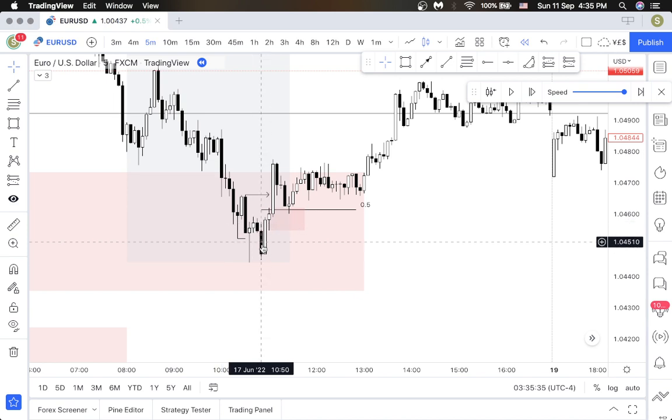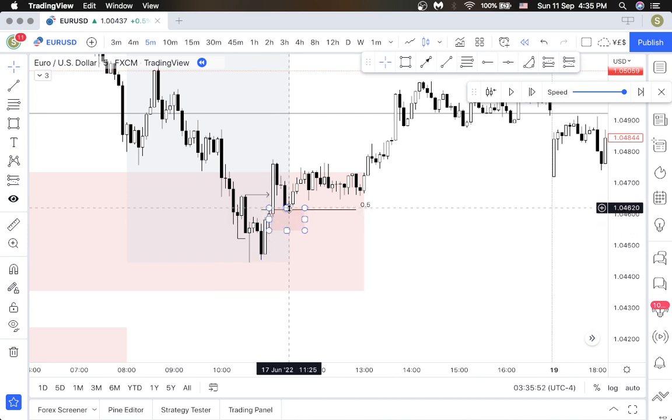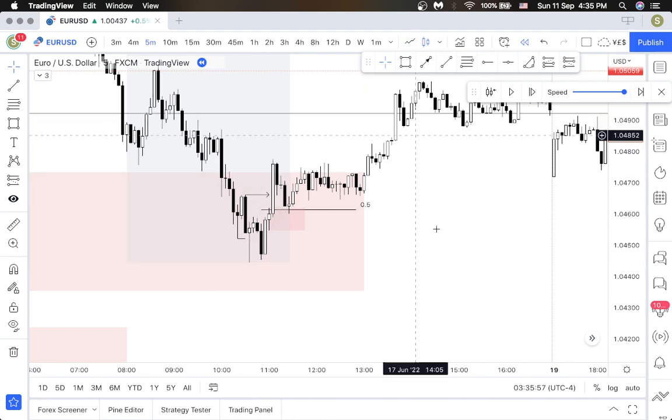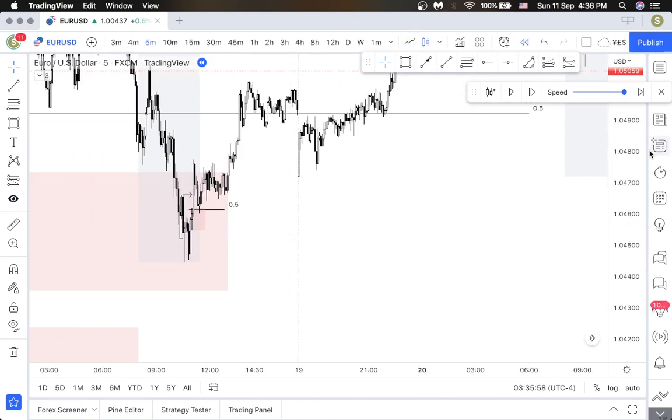Why not this order block here? Where is the imbalance? I don't want the third candle to have imbalance. I want either the order block, the candle next to the order block, or the second candle here to have the imbalance. And none of them have the imbalance. This is the only imbalance I can see here, which is for this hidden base candle. And that's where price reacted off. You can put your stop loss below here or a safe stop loss here and take it higher for buys.